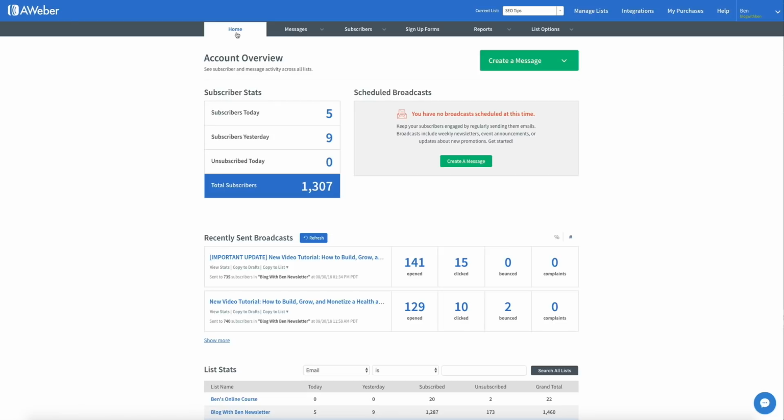All right, the final thing I'm going to show you how to do is to send out your weekly newsletter. Now, AWeber calls these broadcasts, and broadcasts are messages that you can send to all of your subscribers or a group of subscribers at once. They operate independently of any autoresponder or follow-up messages that you may already be sending, and broadcasts do not affect your autoresponder or follow-up messages.